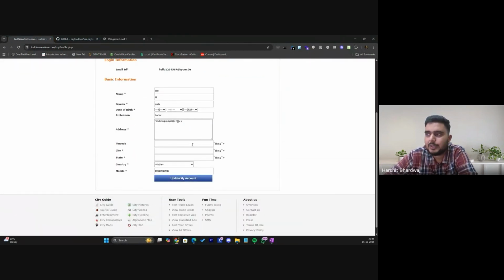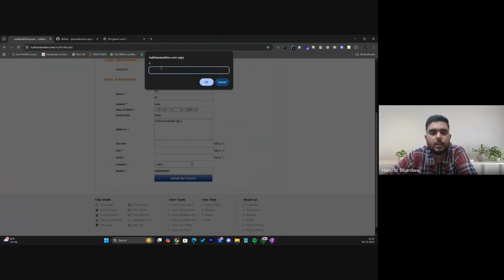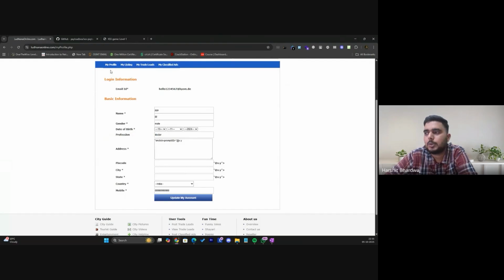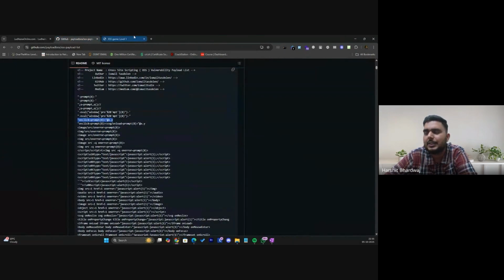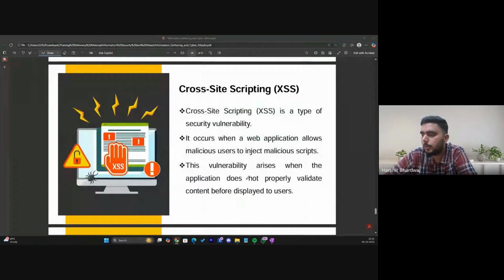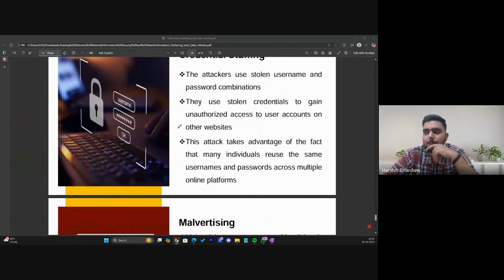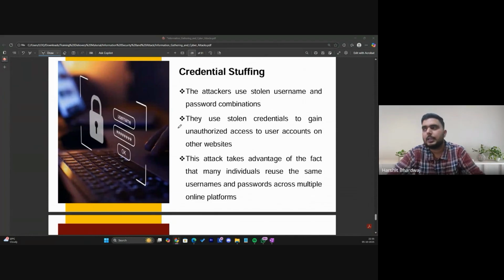I tried some things. For example, now if I click over here, you will see this kind of pop-up coming. So people can actually deface full-fledged websites using XSS also. Somebody can steal the cookies as well, using XSS. This is about your XSS attack, cross-site scripting. Right now I'm just giving you a feel of it, so that you understand this kind of thing exists. But definitely we will be discussing these things in much more detail. We will be solving a good number of labs as well to give you hands-on experience on these things. So this is just an introductory class for you guys.